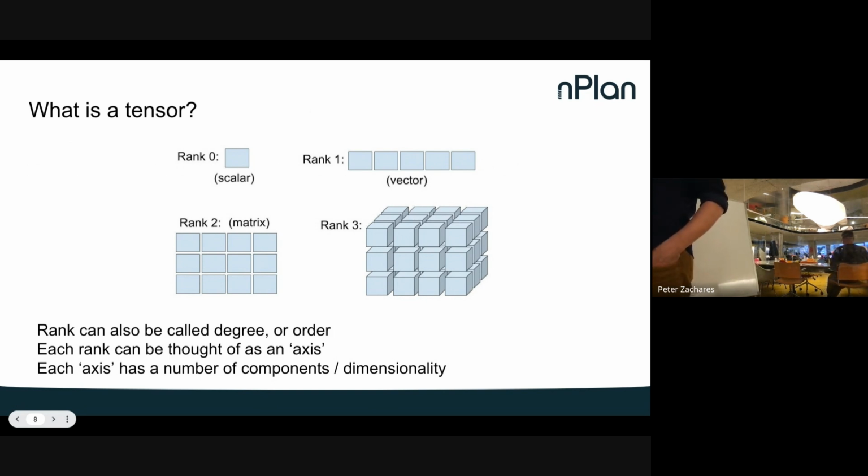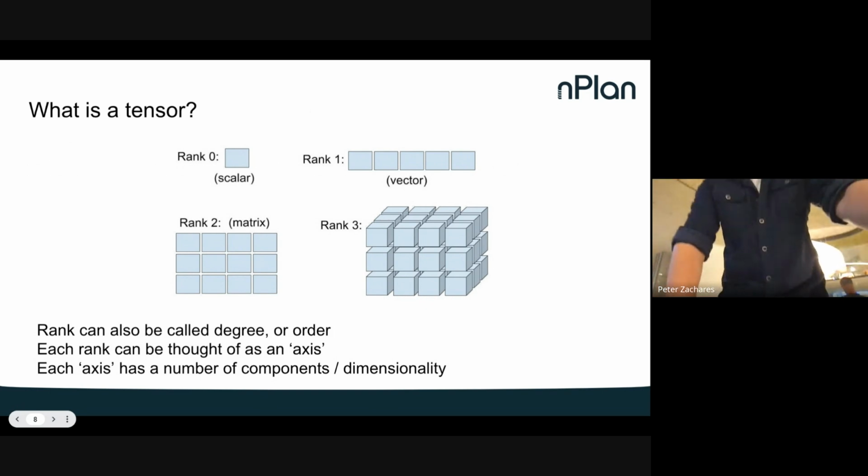So for this vector of rank 1, let's say the first rank has 5 components. For this matrix, maybe the first rank is the rows, so the rows have 4 components, and the columns have 3 components. Just to have some terminology, but it actually changes a lot when you look at it from this part.